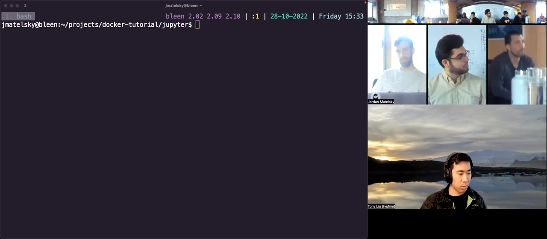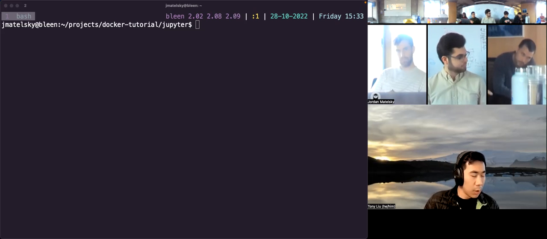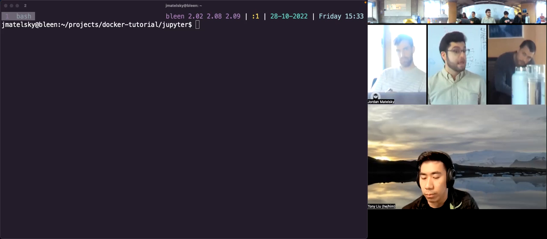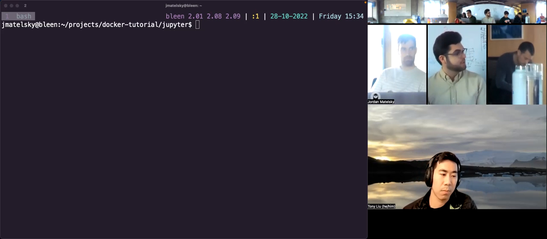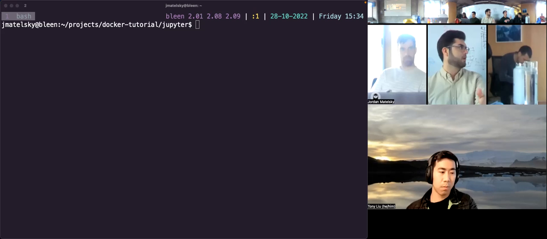Question, this might be a stupid question. If I mount a directory on the server and I want to call data from the data directory, and they are in different parent directories in our server, is that possible in Docker? Yeah, you can mount as many directories as you want, and when you mount a directory, everything inside of it gets mounted too, recursively.